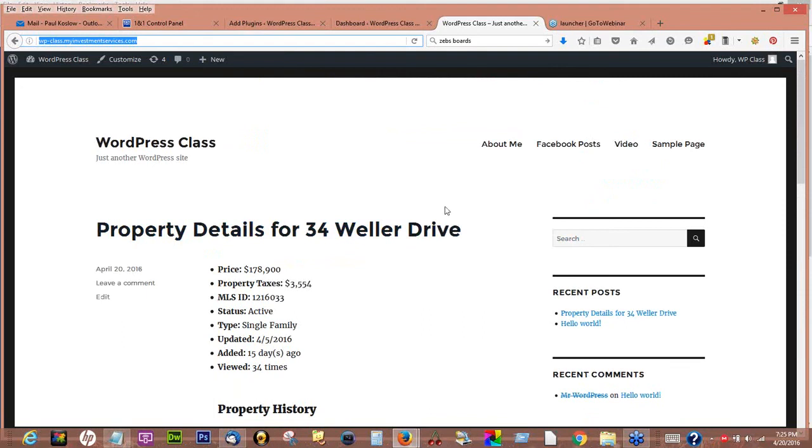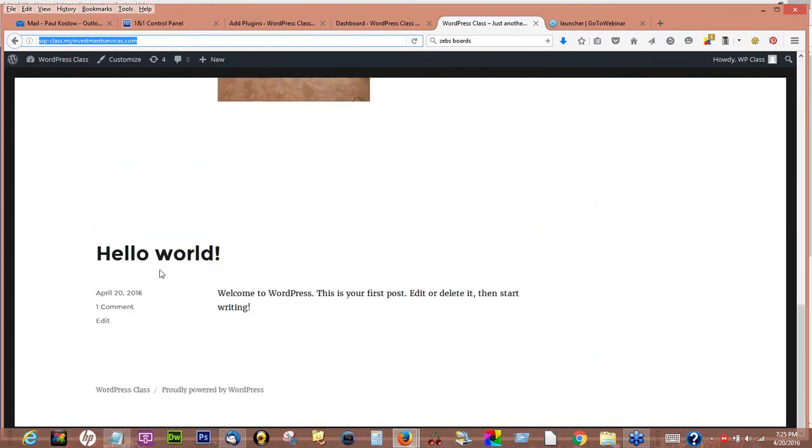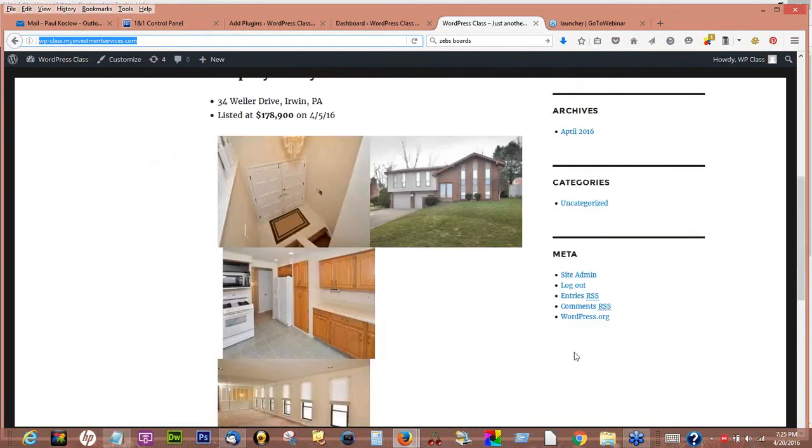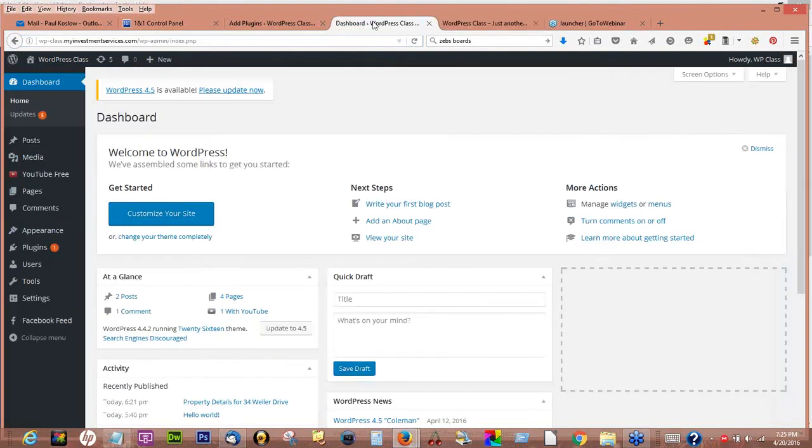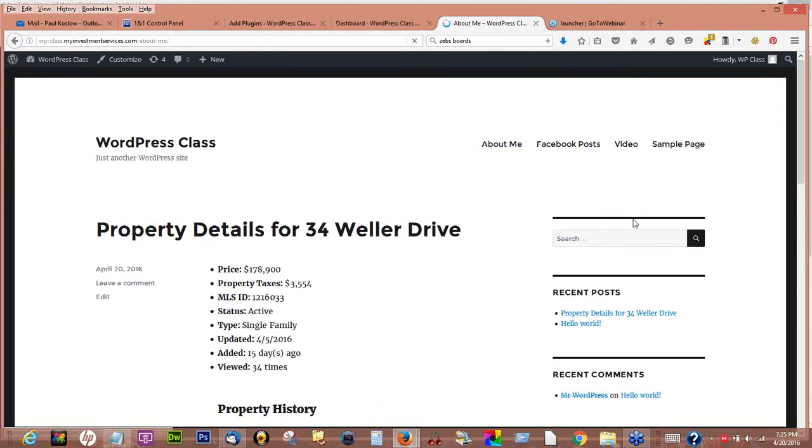I want to start from the beginning and show you the guts of it, and then we'll get to improving it. I think the only sample page listed here was the default. This wasn't here. This was a sample post I put in. The default for WordPress is always going to be Hello World, a default post that's put into it. Now, within WordPress, these are pages. This is a post, and they're handled in two different ways. If I go back over to the dashboard, I'm going to see pages, and I see my posts. So in order to do an about me page, I'll click over here.